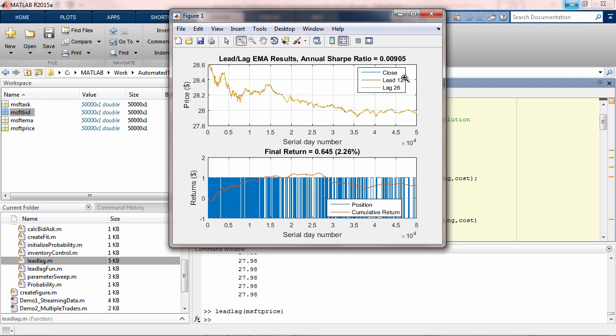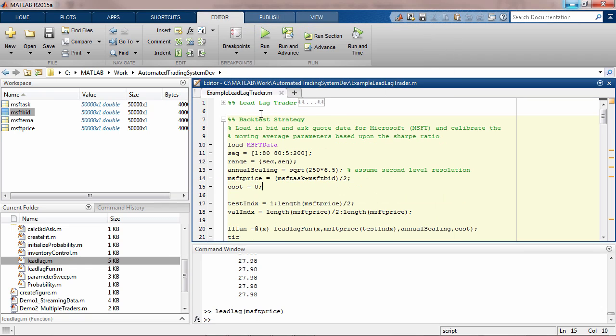So we're going to do a parameter optimization or parameter sweep and figure out what's the best way to do that. But what we're going to do is use all of this data. We're going to use about half this data to come up with a trading strategy and then test it on the other half to see how it works on out-of-sample performance. And that's essentially what the scripts here are doing.